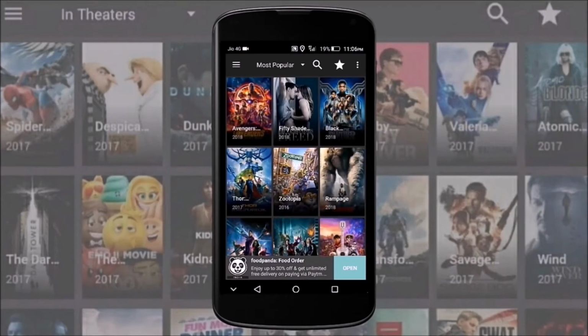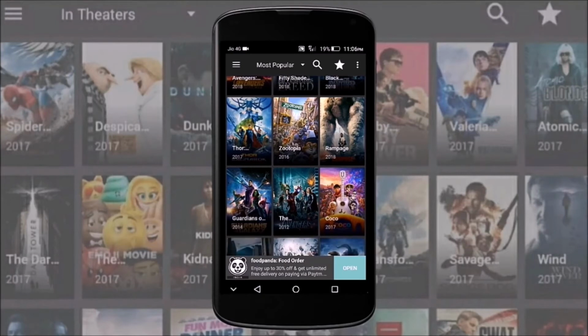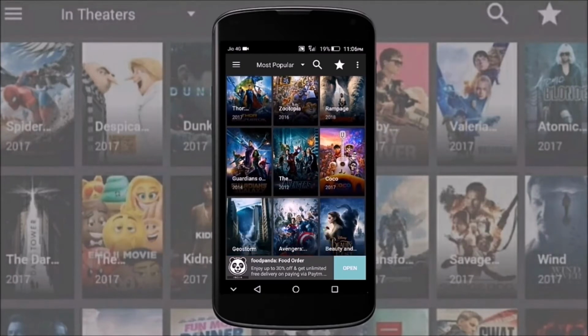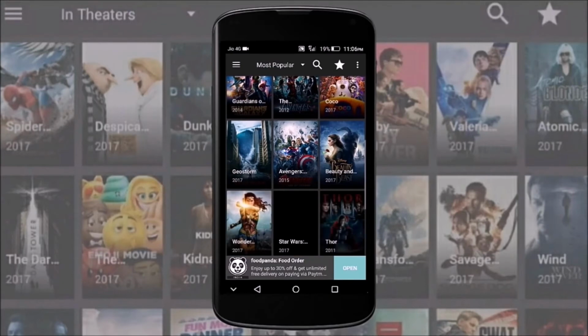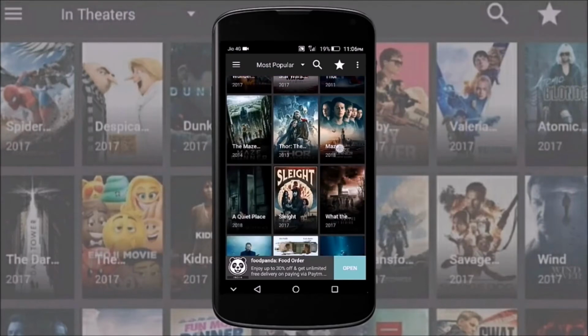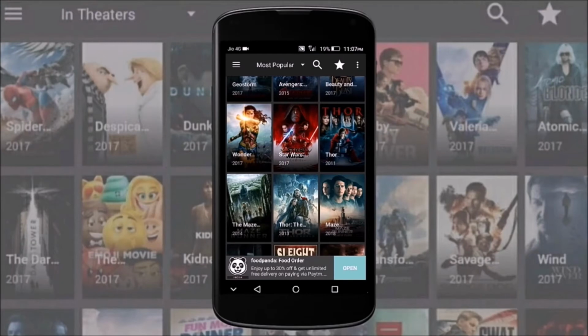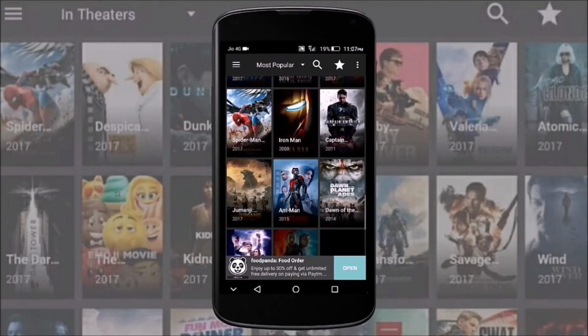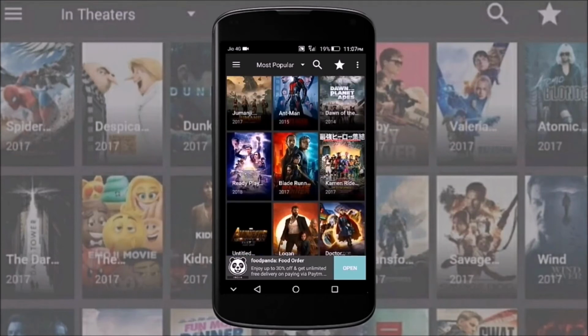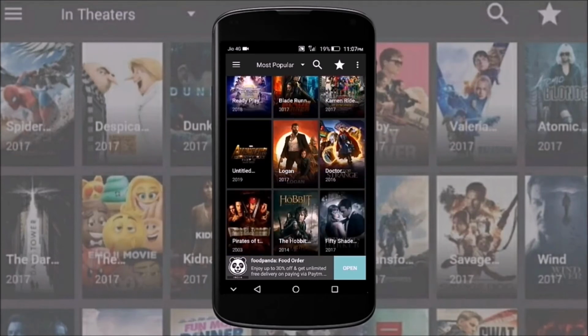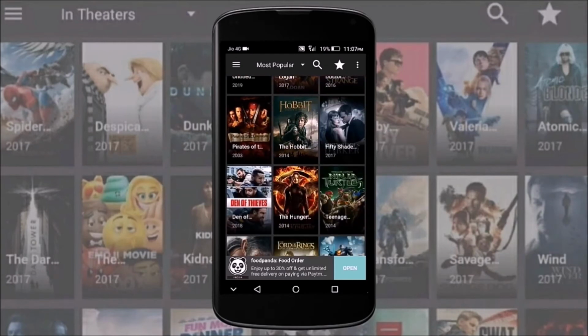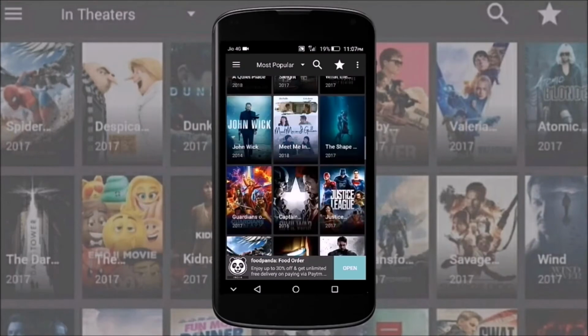And also if you're a Marvel fan, then this is all for you, because this app has almost all the Marvel movies ever released. Like you can see the Avengers Infinity War released right now, Thor, Rampage, Guardians of the Galaxy, Maze Runner, Star Wars, Wonder Woman, and even many more movies such as Pirates of the Caribbean, Star Wars, Iron Man, Ant-Man, Doctor Strange, Hobbit, and Hunger Games, and many of the movies. Almost you will find all of the movies which you want to see.